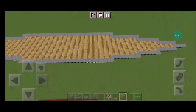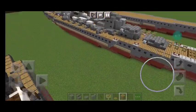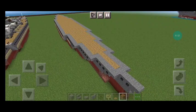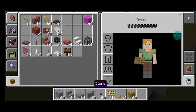Now, this is quite large already, and we have a lot to go. So, anyway, first we're gonna build a pier of the ship.